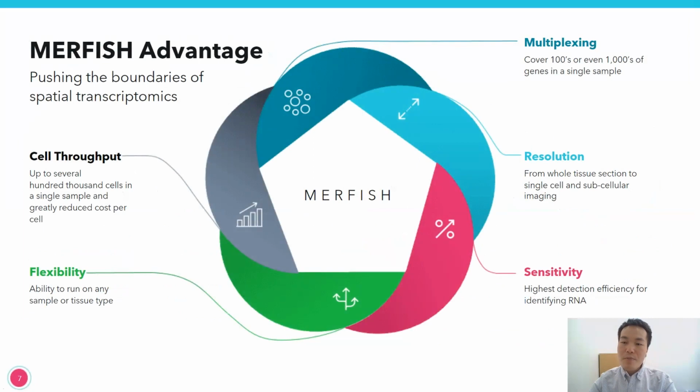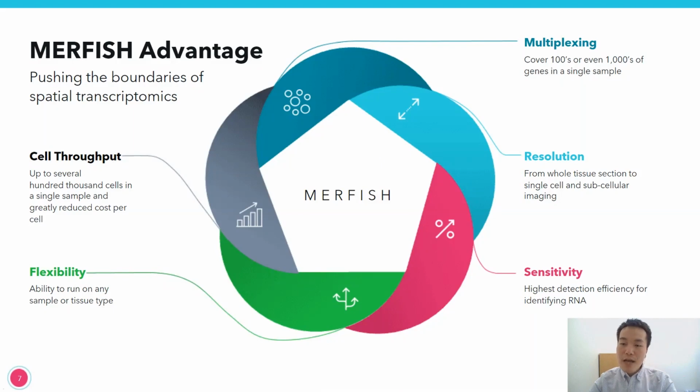So here is a summary of MERFISH technology's key features. Looking on the right, first, MERFISH has high multiplexing power. Through academic publications, MERFISH actually has been demonstrated up to 10,000 genes. But in our first generation of reagent offering, we measure hundreds to thousands of genes simultaneously in a single sample.